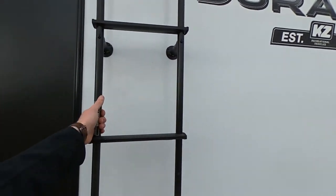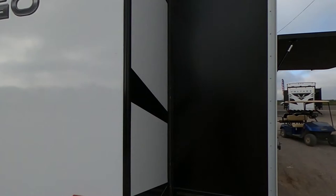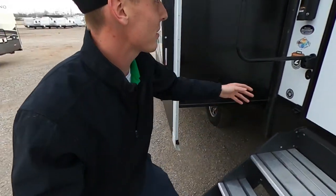We do have a ladder with our fully walkable roof. We are pre-wired for the backup camera. And then, guys, we are back here to our nice outdoor kitchen. Now I know what you're thinking — you've talked about this bunkhouse, let's hop inside and see what this thing is all about. I'm sure you guys are going to like it because this bunkhouse is crazy.